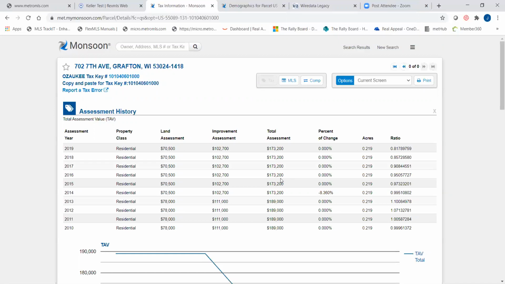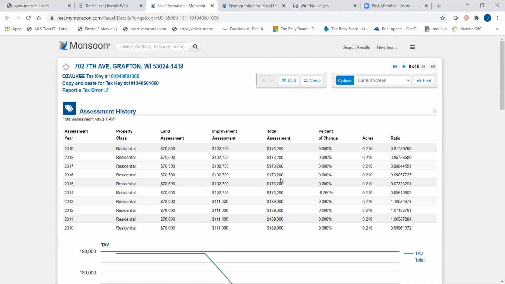Okay, and then on the other end, say a house sells, how soon does it appear corrected in Monsoon or MLS? Sure, so we get information from the individual counties or municipalities. The goal is to get the sold data updated on a monthly, if not quarterly basis. They are a little behind right now with this tax changeover. They kind of had to change their process and how they did it. So the goal is monthly, definitely by the end of the quarter. And then on a yearly basis, they do go through and update the actual taxes for the previous year.